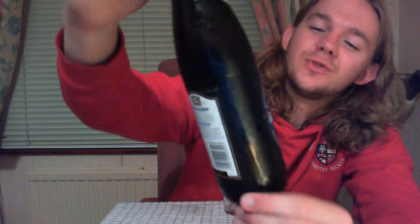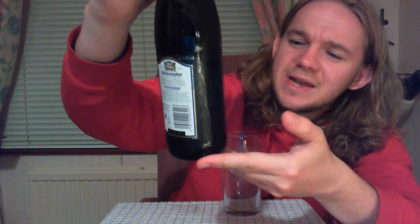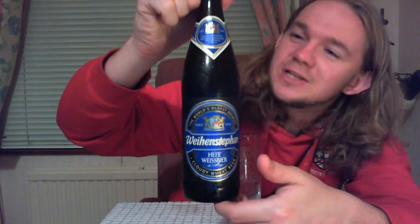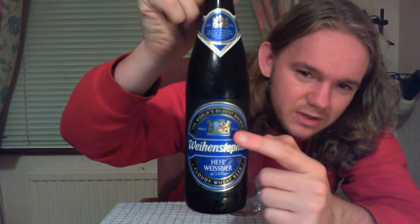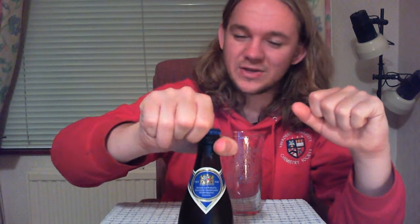Just bringing the camera up to look at the artwork on this one. I noticed this bottle appears to be labelled in English rather than German, which is quite unusual. Usually it says 'Älteste Brauerei der Welt' on top, but as you can see this one says 'the world's oldest brewery' and 'cloudy wheat beer' — which would normally say 'Natürtrüb Hefeweizen' — and 'since 1040.' So this is an anglicised bottle. You can see the Bavarian State Crest here, on the bottle cap, and on the top label. So without further ado, let's get this open and get on with the tasting.